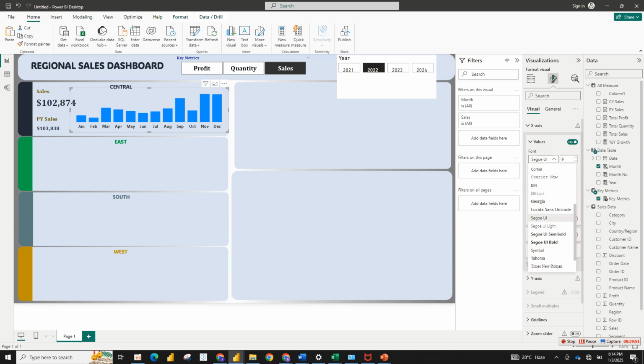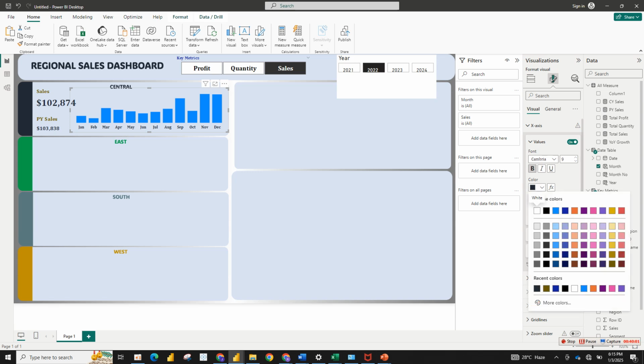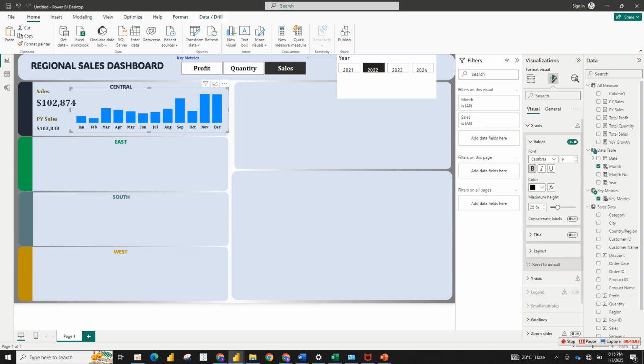So just use your own format. Okay, so let me use black for this. You can use your own format.